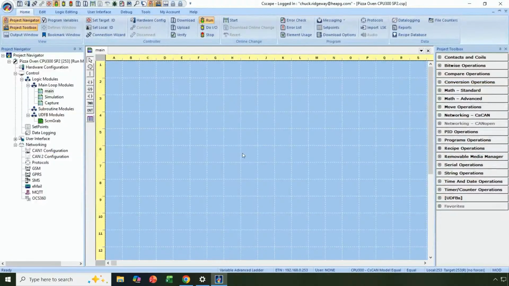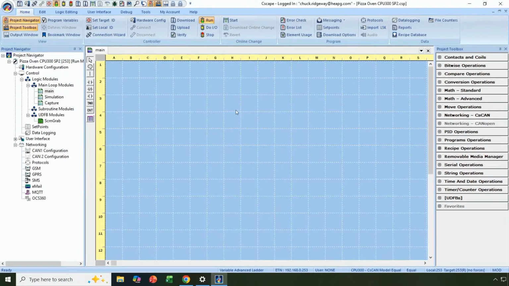All right, let's go ahead and add a controller to OCS360. So there's a variety of ways you can do that. I'm just going to show you one method. So first of all, let's take a quick look at Cscape. So this is the program running in the controller that I want to add to OCS360, and I want to add telemetry capability so I can push data from the controller, create dashboards, those sorts of things, alarms, notifications, all that sort of good stuff.